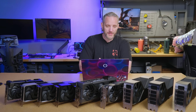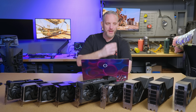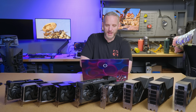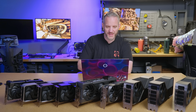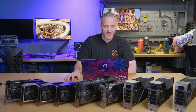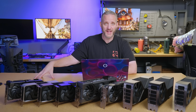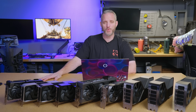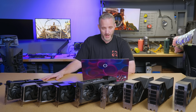But again, if you compare the specs, knowing they're on the same process and all that, you can probably expect a 10 to 20% improvement over the 4070 Ti Super with a 5070 Ti Super, which is really stupid, because that's what the 5070 Ti should have been from the start. That 10 to 20% improvement was guaranteed, that we were expecting, not anywhere between 5 to 10% depending on the tests that you run.